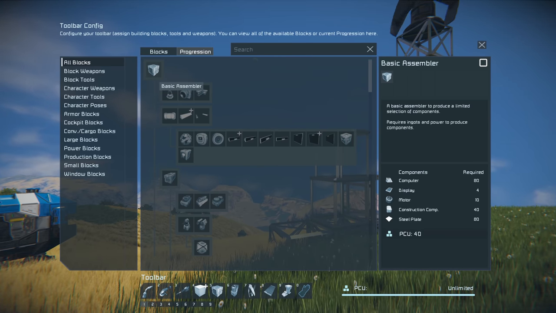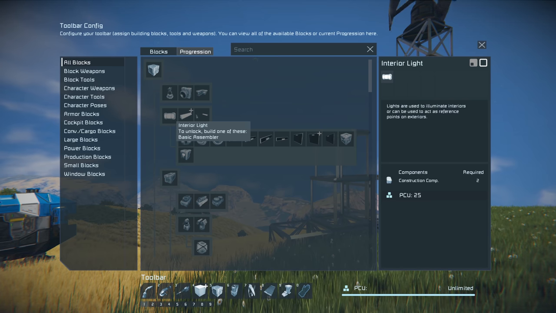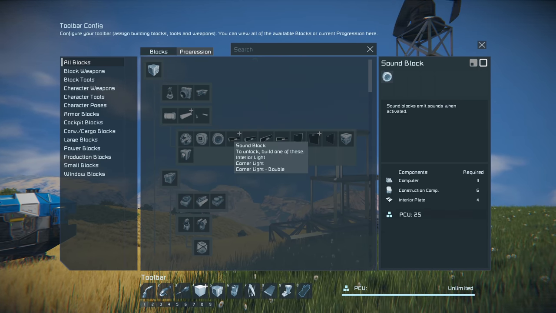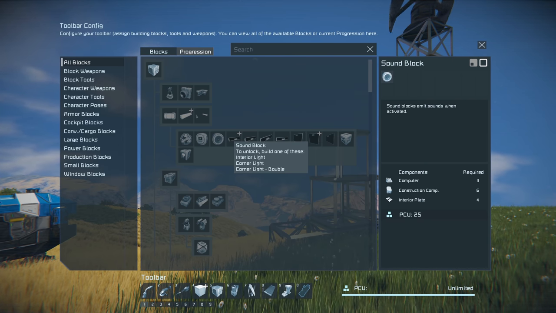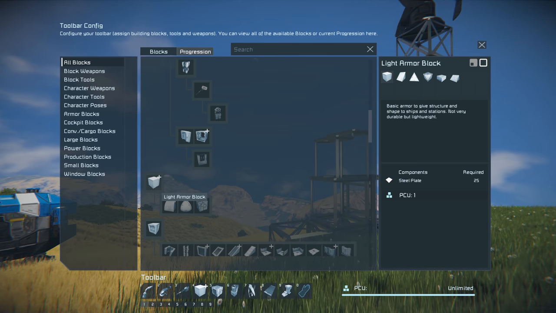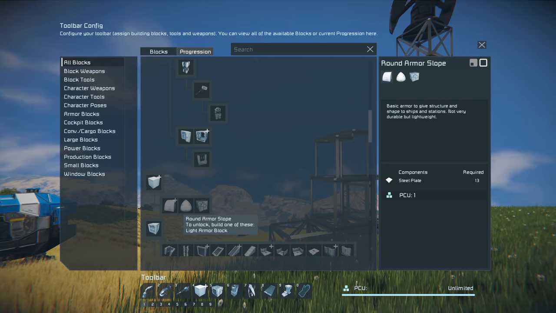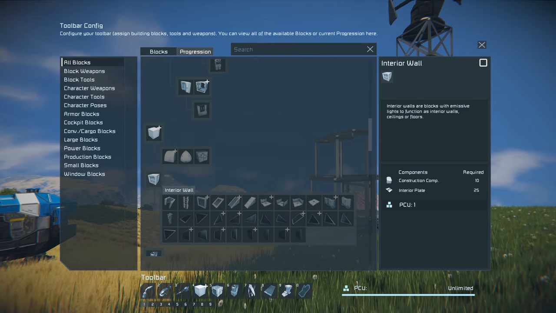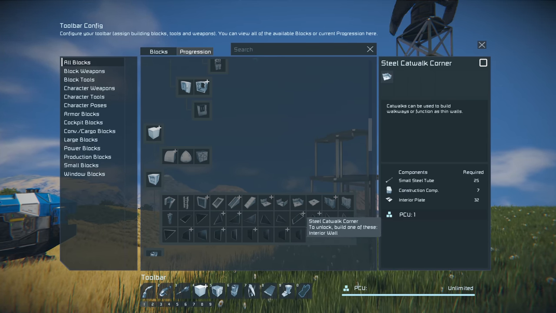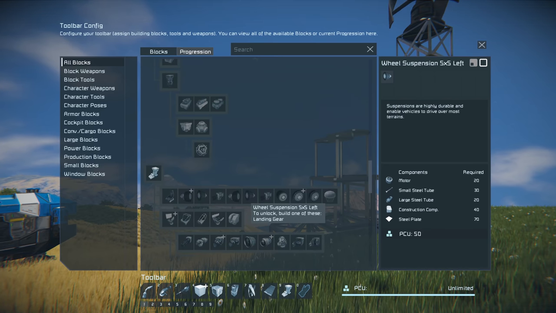So when I eventually build the basic assembler, I'm going to unlock things like lights, the master assembler, interior turrets, spotlights, and the medical room. Basically a lot more to complete my base, ship, facility, etc, whatever you want to call it. Obviously unlocking the steel armor block when I weld it up, I'll also start to unlock curved blocks as well. Interior walls, as soon as I build them, I can unlock things like the ladder, the passageway, the windows, panels, stuff like that. Basically a lot more.